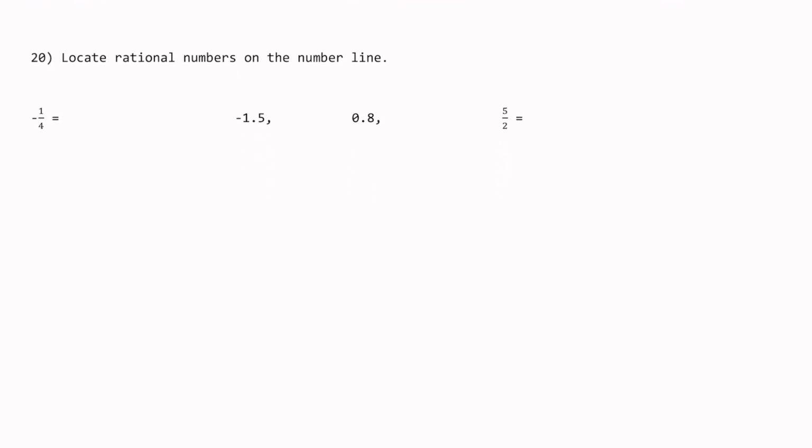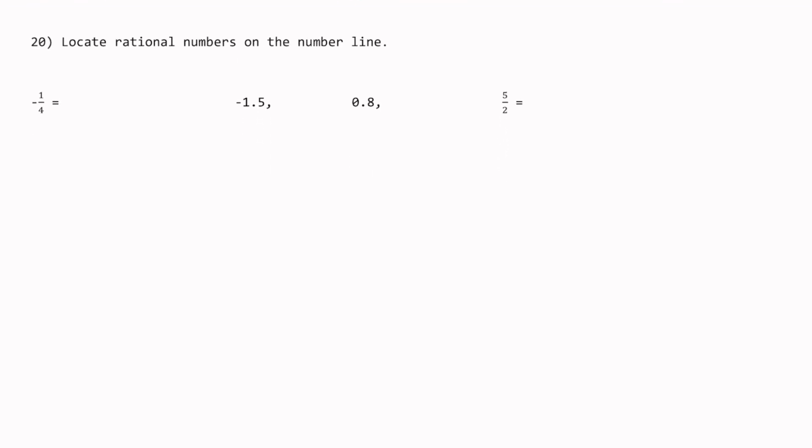Yeah? Okay, so those questions are over, and we move to the next question, which says: locate rational numbers on a number line. Okay, now basically you have to plot all these numbers on a number line. How do we do that? The first and the important thing is to convert all these numbers into a format that is easier to compare. Look here. This is a fraction, this is a fraction, these are decimal numbers. So comparison can become a bit tricky.